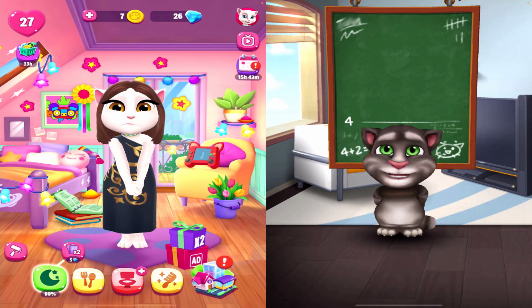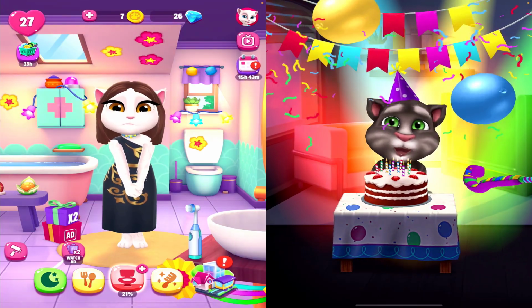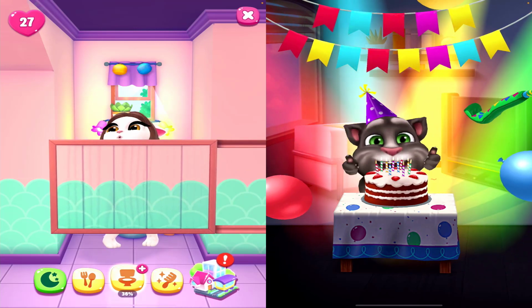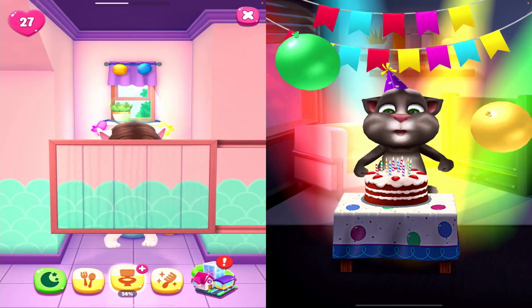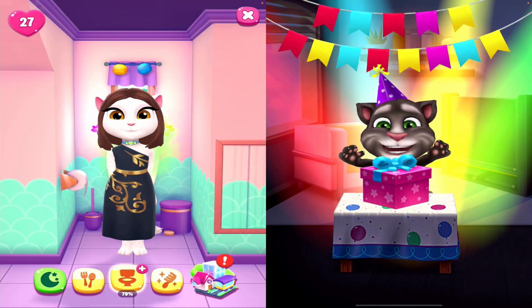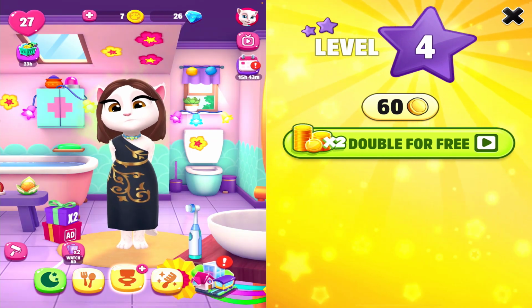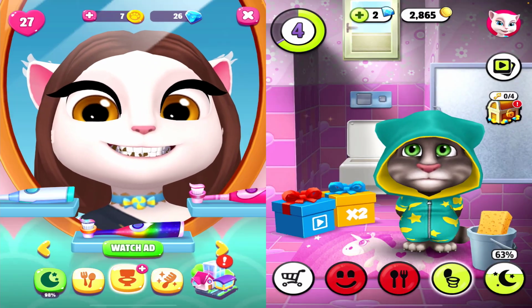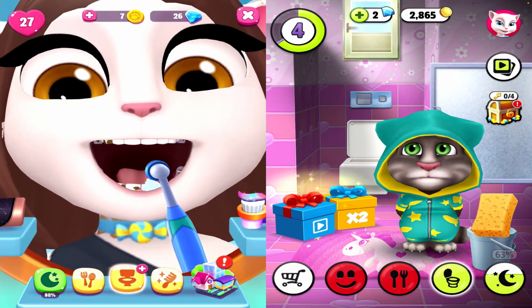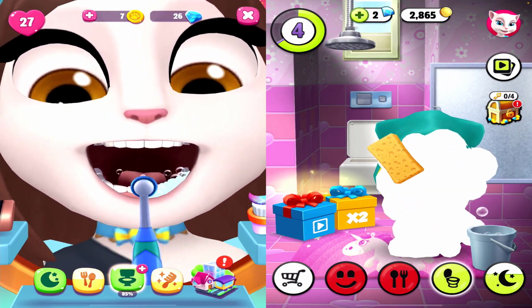Oh, Angela seems so classy in this dress. And now it's Tom's birthday time. We are going to celebrate Tom's birthday and have so much fun. And let's see what more I can get for it. And there we go, Tom is just going to open his gift box right now. We have got 60 coins and we have reached level 4, and I think I got it in a better way as well. Angela is just having her brush right now. We are just brushing her teeth.